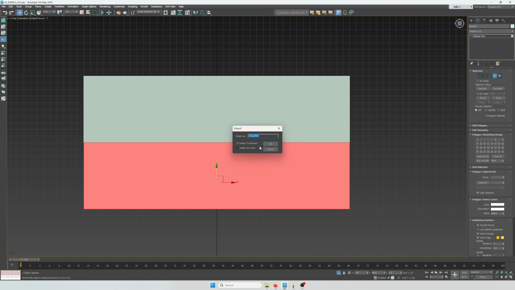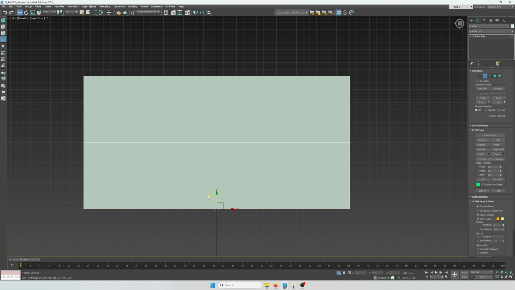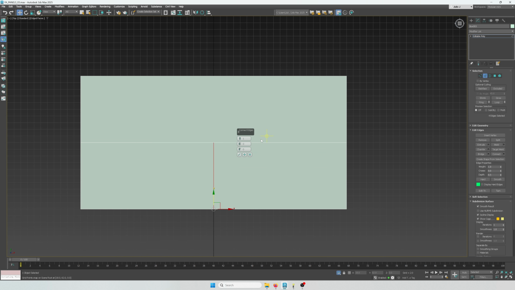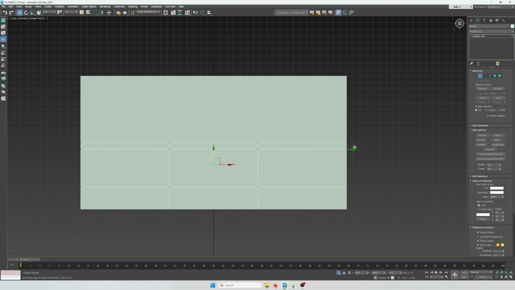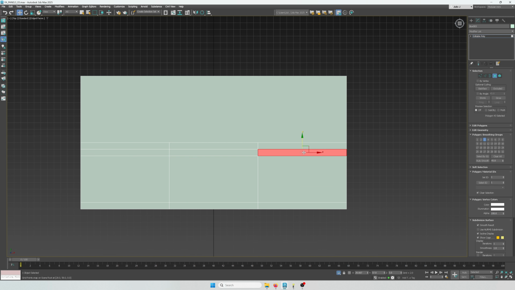Here I cut the model in half and detached one of the halves, and then I capped the borders in order to make the model watertight. Now we're working with the bottom half and adding more segments. It's divided into thirds, both horizontally and vertically. And now we're going to move the horizontal lines into place. And then introduce another cut in the center and move it up using the grid in order to create space for the new details.